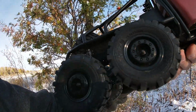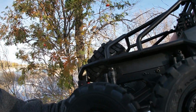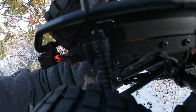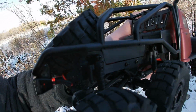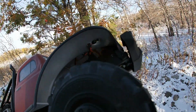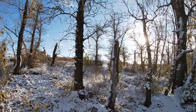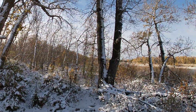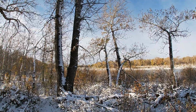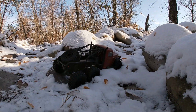All right, let's see if I can get some light. Come on, Mr. Sun, play nice. If you can see there, get the camera in as close as I can. The top of the shock there, geez, I don't know if you guys can see that. But there's many, many places to mount your shock. If you're wondering what all that ambient noise is, I'm right beside Deerfoot Trail here in Calgary, Alberta. Bow River Trail, River Trail East, as I named it like 10 years ago or something. But anyways, let's see what this thing can do. All right, good luck, little guy.